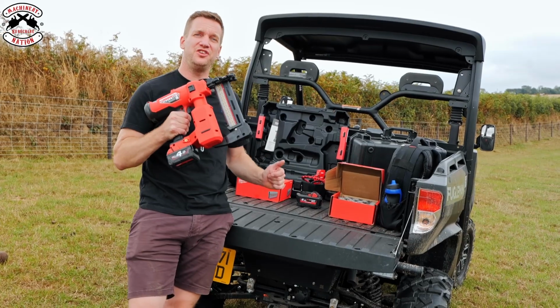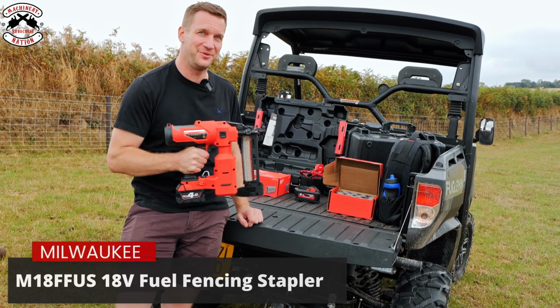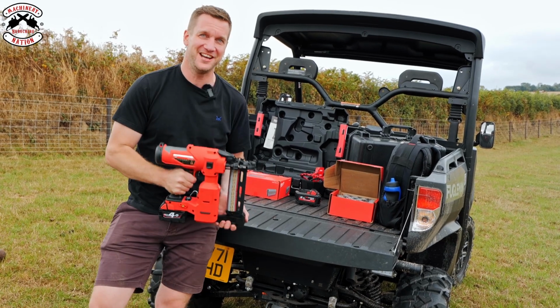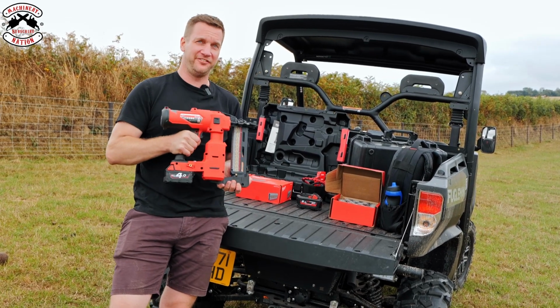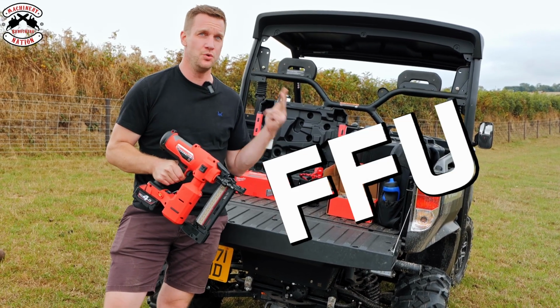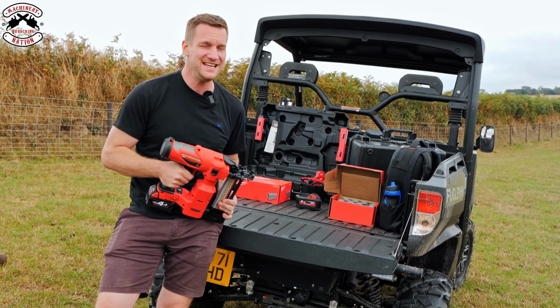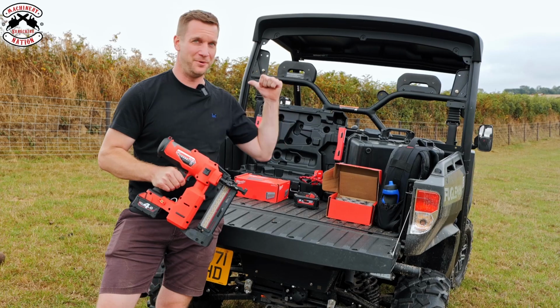So today we have got the new Milwaukee fencing stapler. Yes, it is new out this year and we're one of the first to try it. We're going to see what the FFUS is all about, and I say that because it's called the FFUS. Oh yes, it's 18 volt. It's supposed to be amazing. We've got lots of staples. Let's go and put them in some posts.